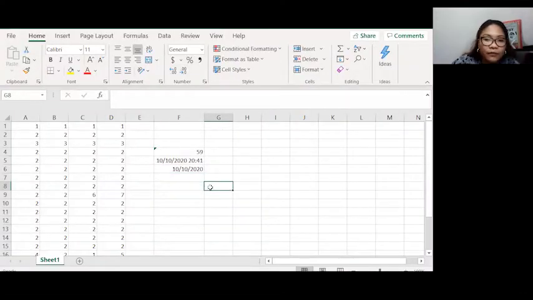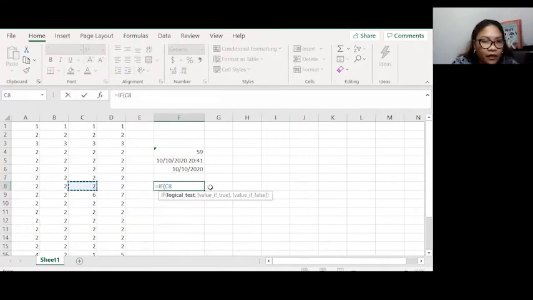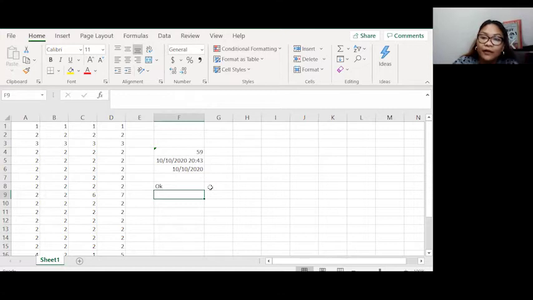So for example, let's just try IF C8 is equal to D8, it should say okay. Otherwise, no. Let's try this and see if it'll work. It said okay because C8 is 2 and D8 is 2.